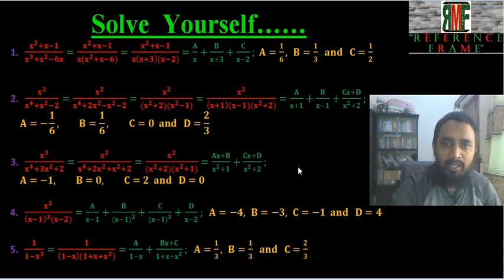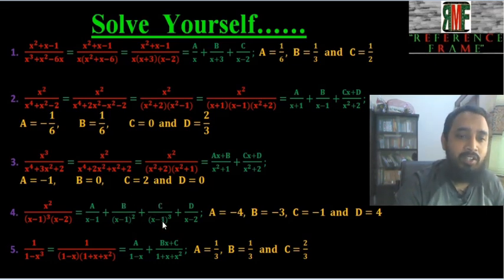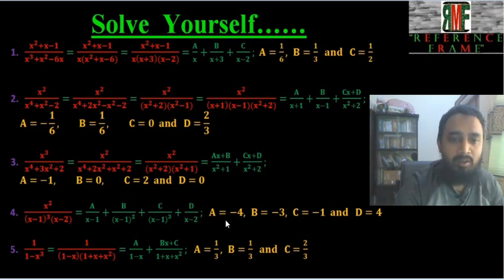Okay. Now from the fourth, we're gonna look, this kind of problem is taught in the 3rd tutorial, this is on the 4th tutorial, this is on the 5th tutorial, and this kind of problem is taught in the 6th, and this kind of problem is on the 7th. Okay, move forward. So look here, x minus 1 whole cube, right? So a by x minus 1 plus b by x minus 1 whole square plus c by x minus 1 whole cube. For the repetitions that you need to do, plus d by x minus 2. Solving this one, you get the desired one.